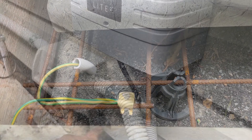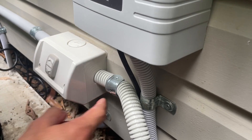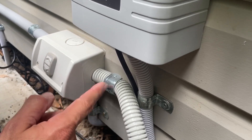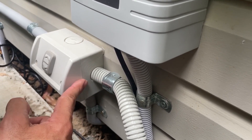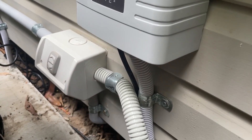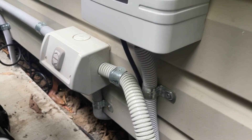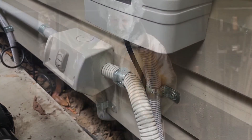When we're talking about earthing — and when I say we, I mean AS3000, because I'm definitely not an electrician — it means earthing back to either a PowerPoint or to your switchboard. It's not just stick a rod in the ground and it's earthed and away you go. It definitely needs to be done properly.